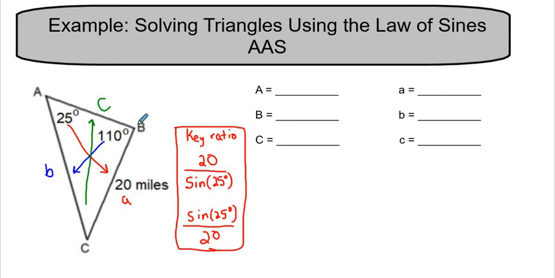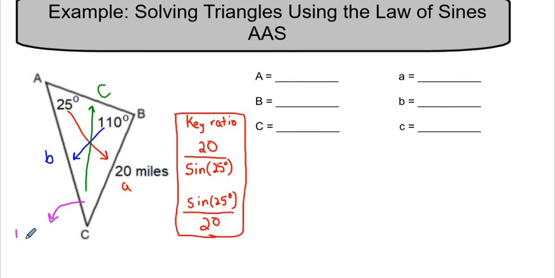So why don't we start by finding our angle C here. We're going to need it, so we might as well go ahead and find it. The Angle Sum Theorem simply takes 180 degrees in a triangle and says, if you subtract out the other two angles, you will get the third angle, which in this case is, of course, just 45 degrees. Please use a calculator if you don't want to do that with mental math. Don't ever be afraid to use a calculator to not make a little tiny mistake. Because if you accidentally think that's 35 or something, it doesn't matter what the key ratio is.